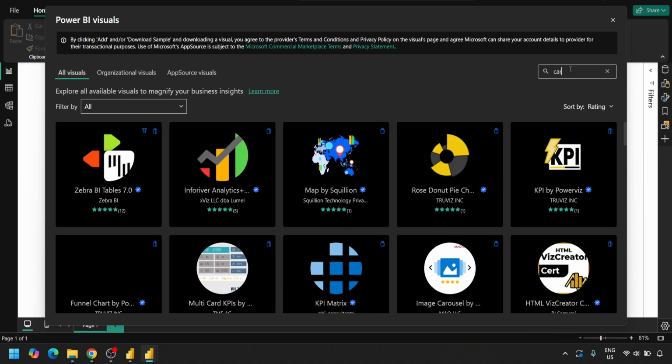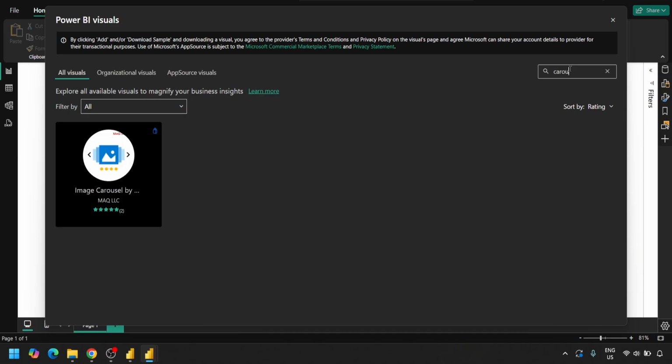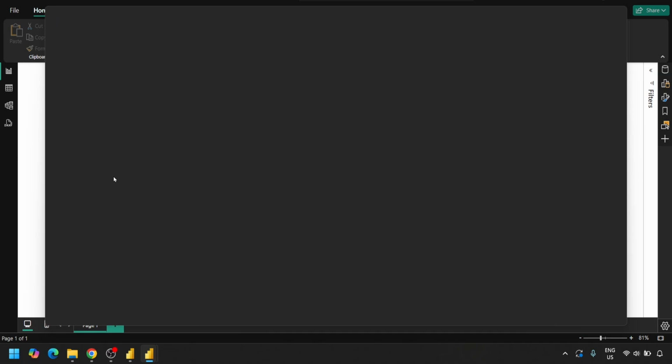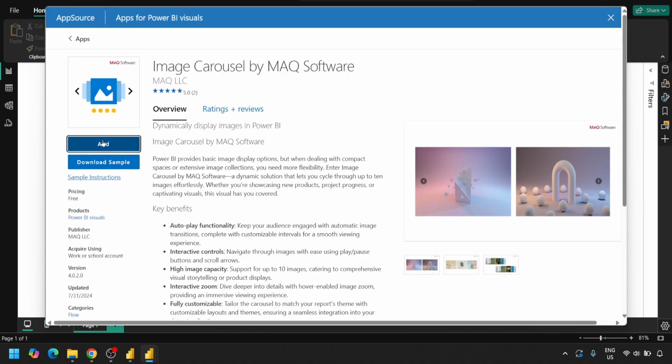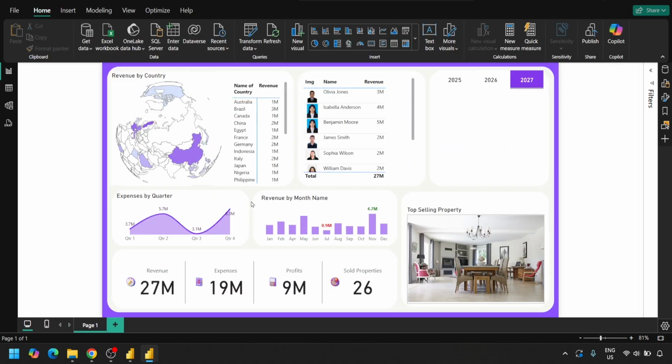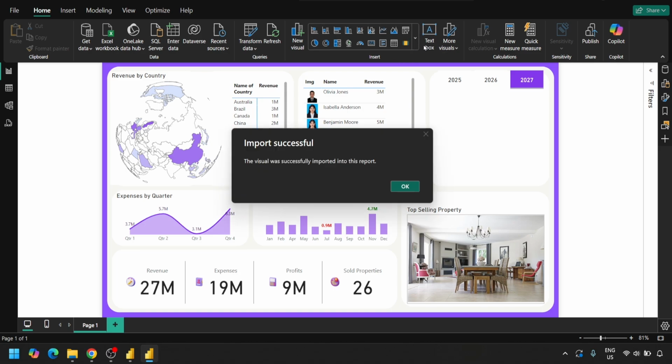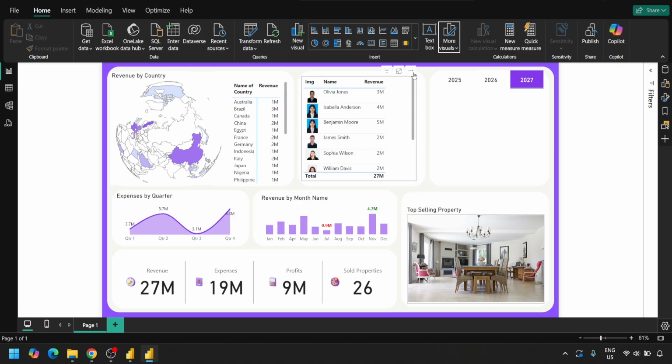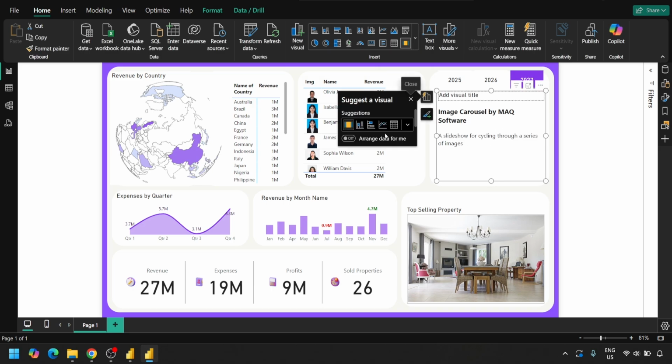So this is the image carousel. We are loading it. Let it get loaded. Now let's go and add it, and you can see that once it is added, it will be shown inside our charts, and I go here and this has been selected.